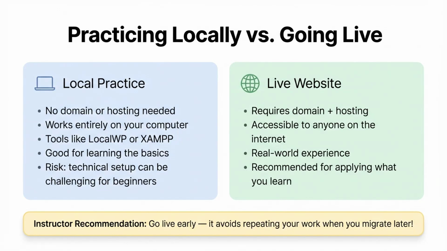You have two paths when learning WordPress. You can practice locally on your own computer, which doesn't cost anything but requires some technical setup that can be tricky for beginners. Or you can work on a live server from the start. The instructor strongly recommends going live early, and here's why. If you build everything locally and then try to migrate it to a live server later, you have to redo a lot of steps. Starting live means your work is always in the right place.